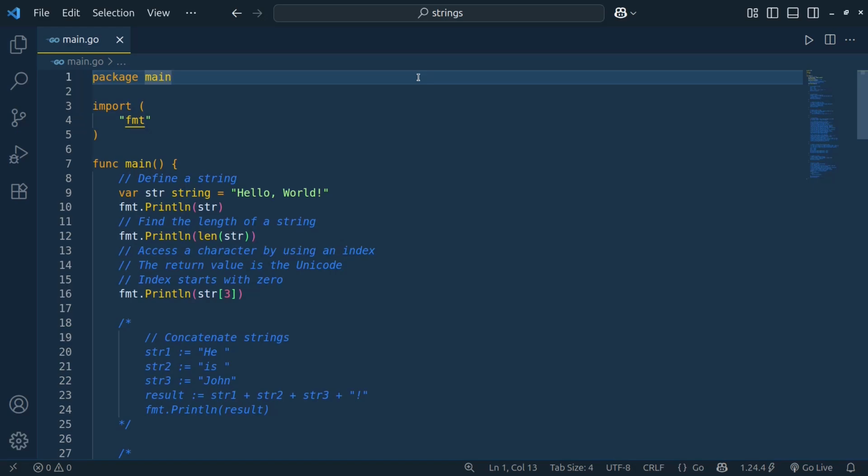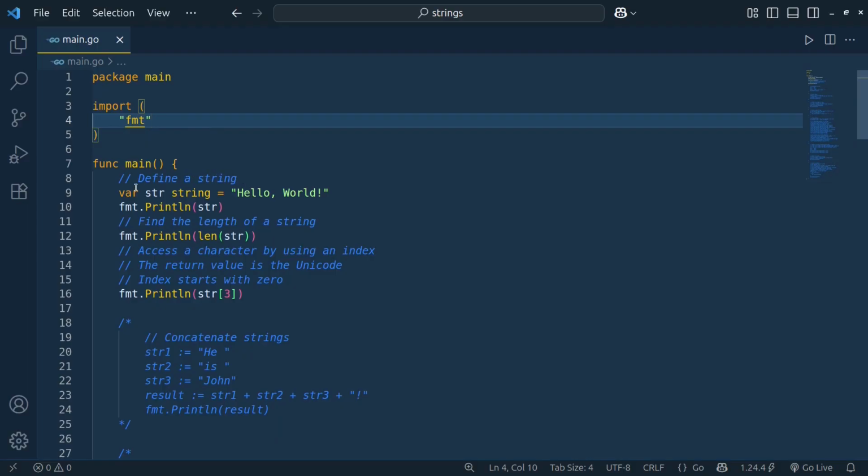In this video, I'm going to discuss the use of strings in Go language. Before I discuss strings in Go language, I have to include the main package on the first line of the program. Also, I have to import the fmt package at the beginning so that I'm able to use the Println function coming from this package. Okay. Now let us start the discussion of strings.